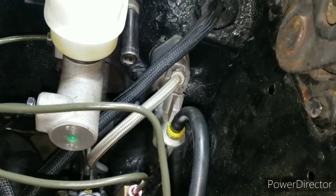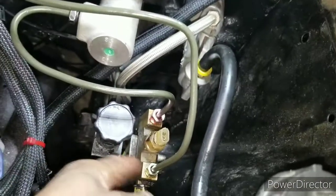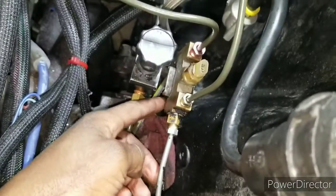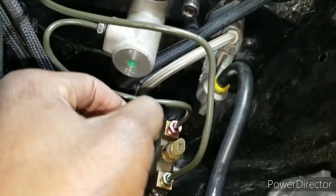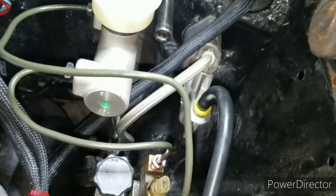Also I would recommend, if you're gonna do this, do it before you go to a hydraulic clutch, because the hydraulic clutch system, the slave cylinder right here, gets in the way. So I had to unbolt my distribution block from it, so I can have easier access to the fittings. Trying to get this fitting, the bottom line fitting, is a pain. So before you go with the rear disc brake swap, or at least using this kit, I recommend doing it before you go with a hydraulic clutch, because you have so much more space.